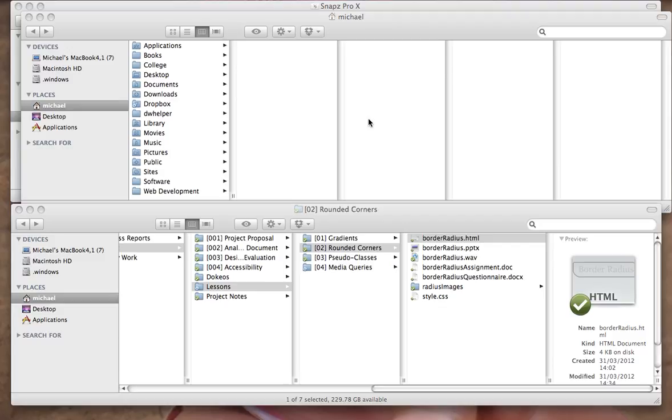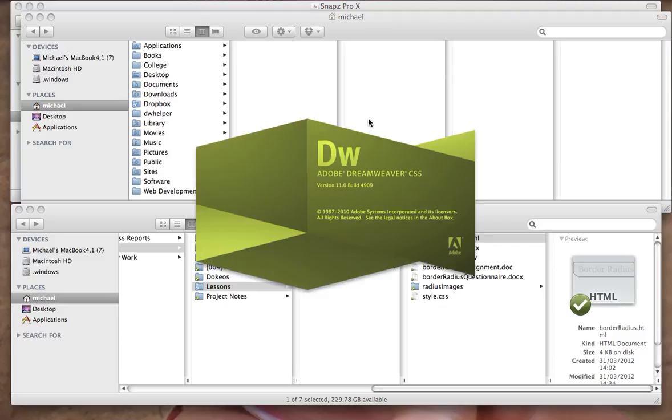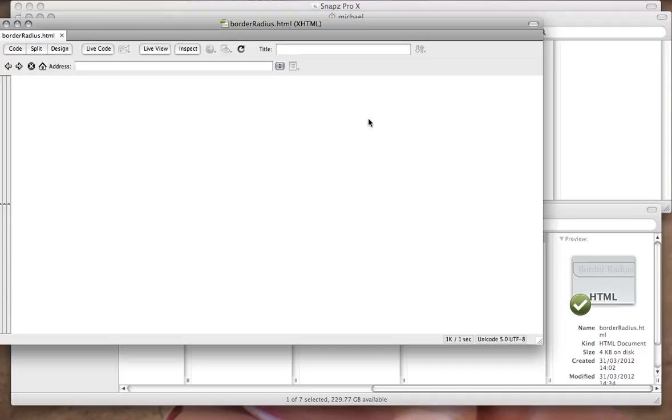And border radius really is just applying rounded corners to HTML elements using CSS.